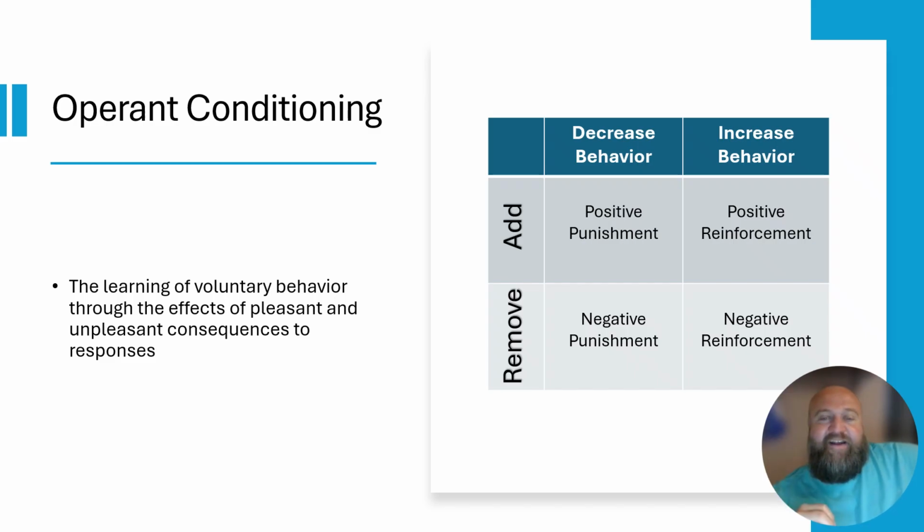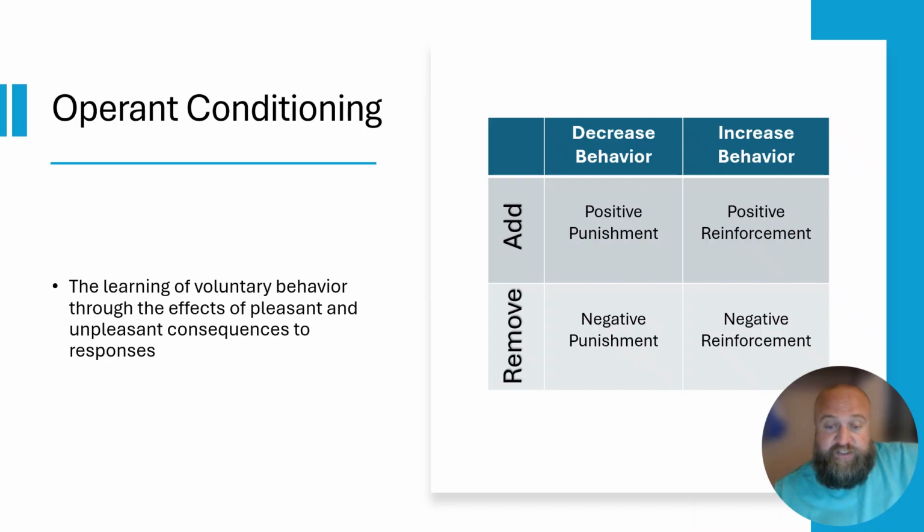Subtract it. All right, so the confusion doesn't stop there, folks. Sorry. Right? So we have positive, we have negative. Well, there are 2 types of both, right? We have positive punishment and positive reinforcement. We have the same thing for the negative. We have negative punishment and negative reinforcement. Now, the term punishment means that you are trying to do something to decrease a behavior. With reinforcement, you're doing something to increase a behavior.